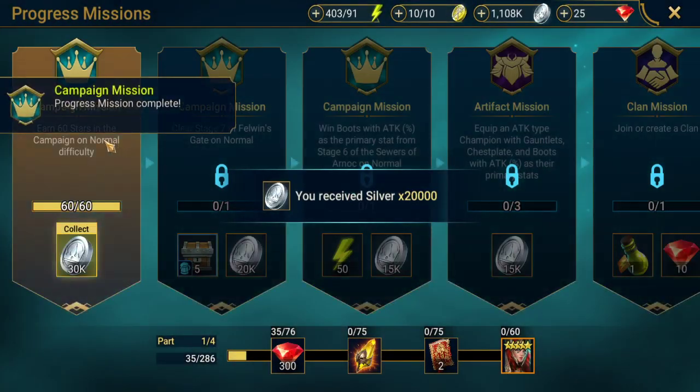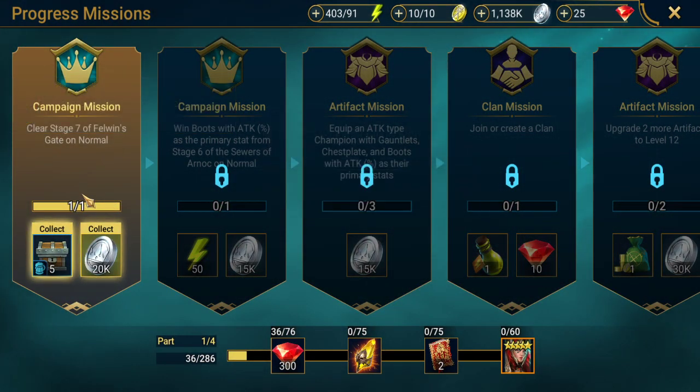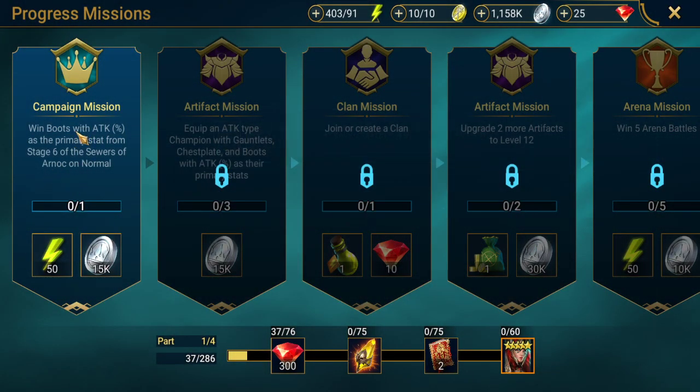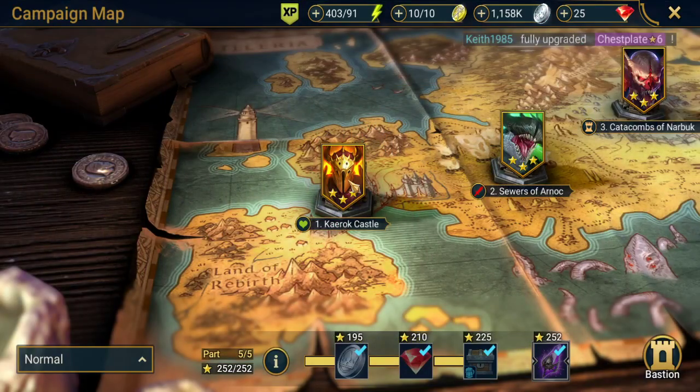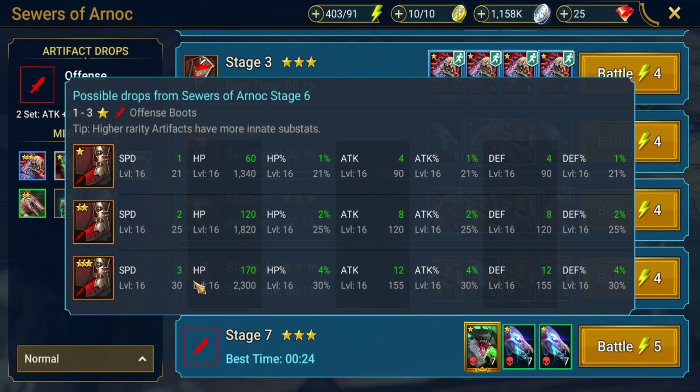Alright, so let's see. Earn 60 stars. I had already done that. That's something else to note, that some of these are retroactive and some of them are not. So sometimes you get lucky and sometimes you don't. Alright, so now we're going to win attack percent boots from the same location. So we're going to go to Sewers Arnok. Now we're going to go to the boots section.